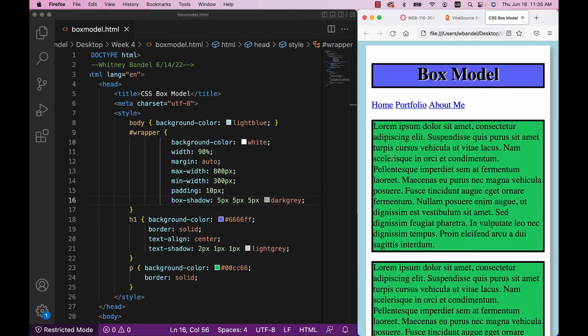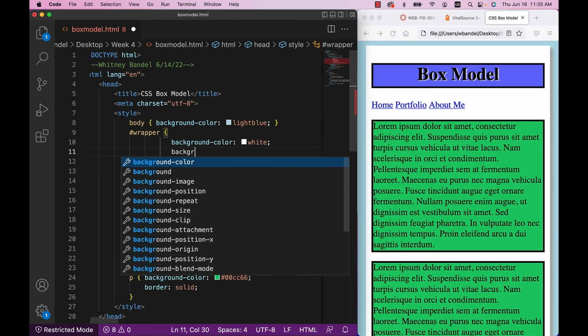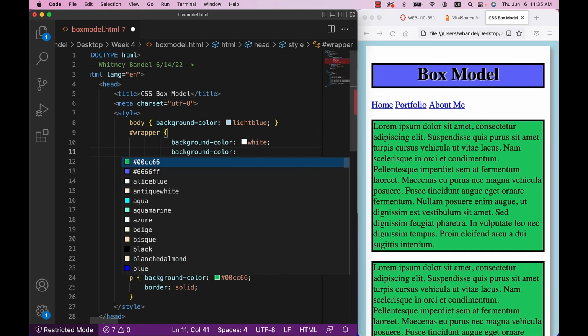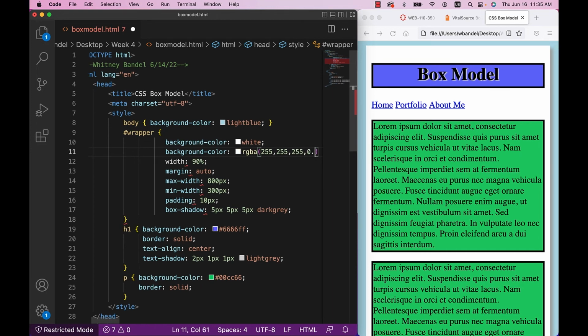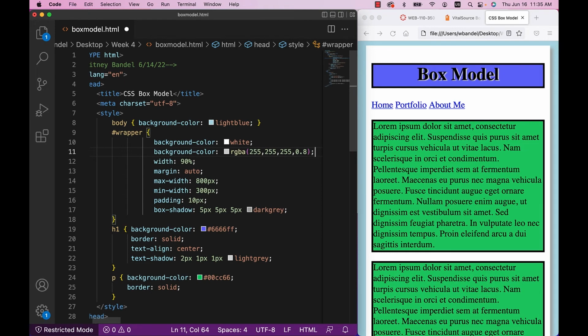For example, our background color for the wrapper is set to white. So I want that to be white, but then here I want the background color to be RGBA, and we'll keep the 255. Then I could just copy this straight from what we had in the book, basically 80% opacity.